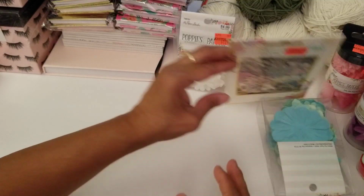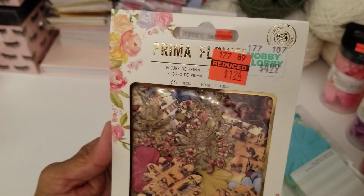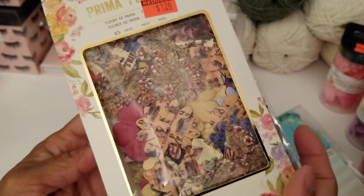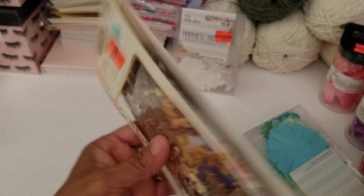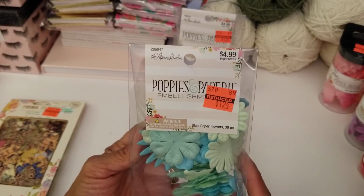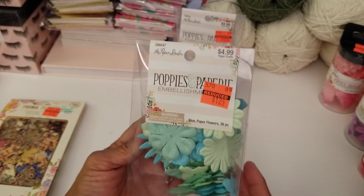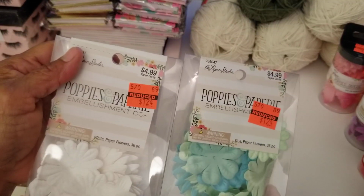And then I got some flowers. This one is $1.24. They're Prima flowers. You get 65 pieces in here. And it's just a bunch of different ones. So I think this will be nice in a junk journal. And then I picked up these. They're poppy flowers, $1.24. And this one in the white.